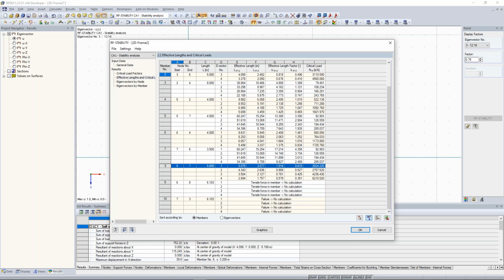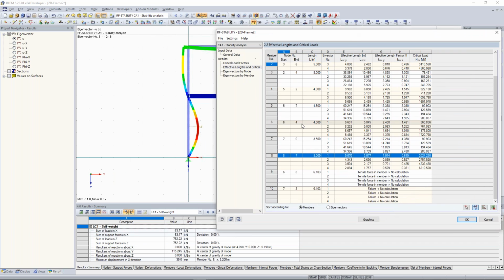Yeah, look here, member number 8. We have here for the first eigenvector the effective length vectors 1, and this is also similar to the Euler case 2, and this length will multiply by the normal length here, and we get a value of 5.7 meters. Yeah, this is the effective length, so the buckling length.